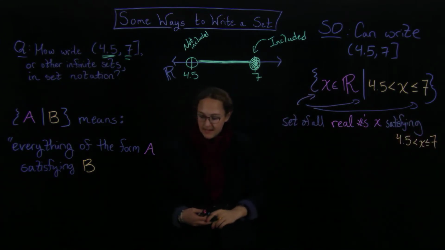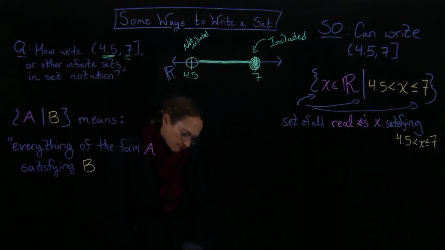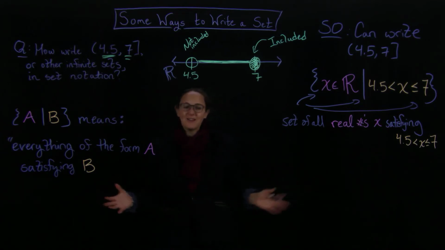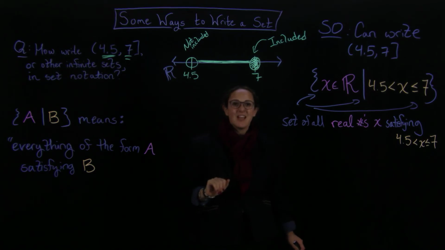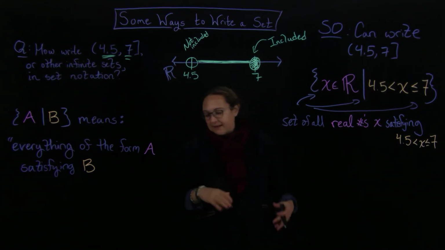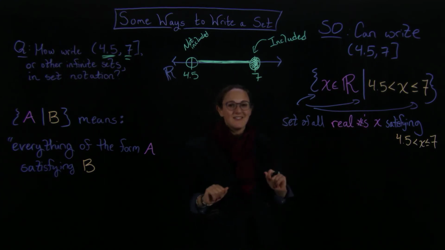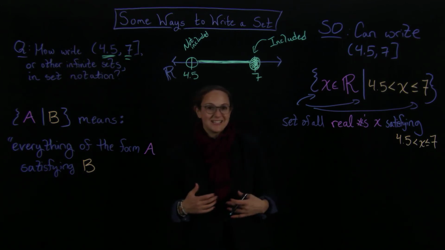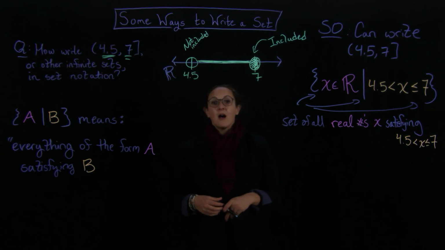There's something interesting about this circumstance: I couldn't actually list all the numbers in my set. There are infinitely many numbers in here, so I can't just list them, and I have to explain what's in there a different way. Next time, we'll talk about circumstances where you can actually list all the elements of the set. I hope that made some sense, and I'll see you in the next lecture.